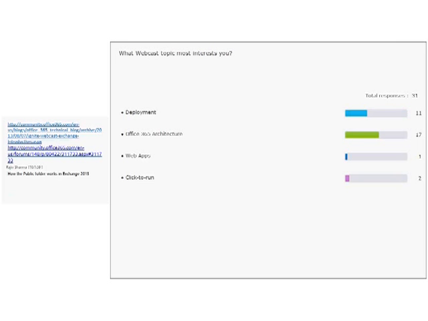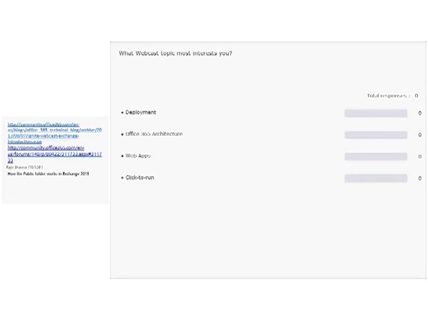So Rajiv is asking how the public folder works in Exchange 2013. So we don't have public folder databases anymore. Now we have public folder mailboxes, which are somewhat similar to regular mailboxes, although there are some limitations with them. But it's basically the same principle from the end user perspective.